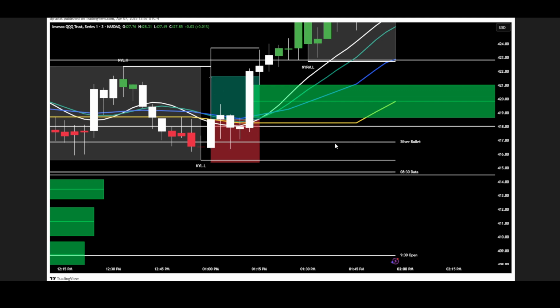I don't love this setup as much as every setup. I'm going to tell you why, but what builds confluence in this, if you're just looking at what's shown in the image, we have stacked bullish fair value gaps down here. So that is telling us that there has been bullish momentum through those fair value gaps, and they're all stacked up. We also, you see our 930 stamp, we see our 830 stamp, right? And this is coming out of the lunch hour. So silver bullet has already occurred as well.